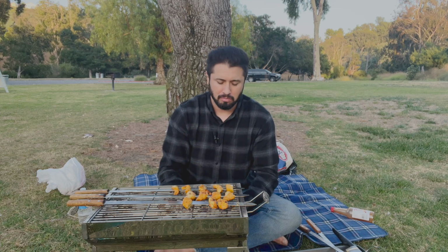And it tastes delicious. Especially if you marinate it yourself or if you buy it marinated. I buy it marinated. I trust the local source that I buy from. It's a good farm and they have just an amazing marinade. Some Persian recipe.